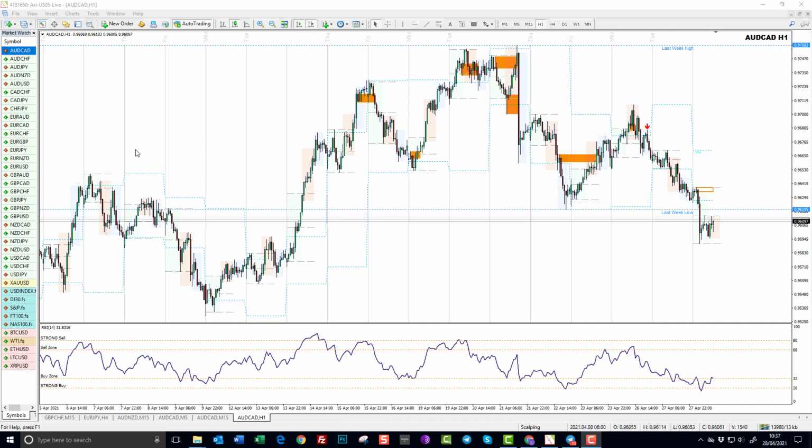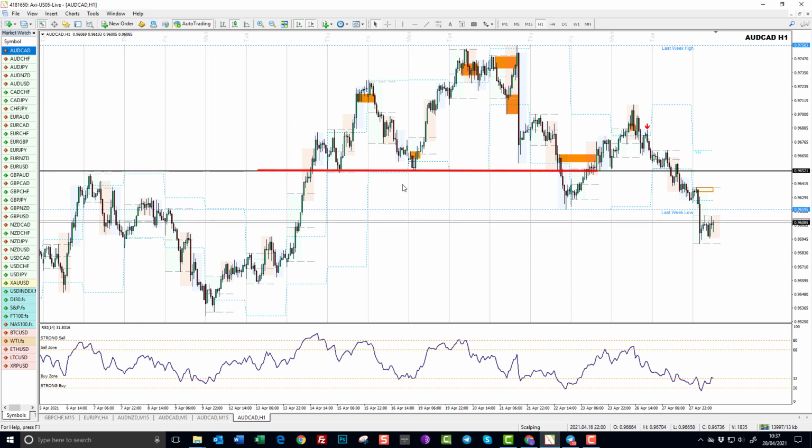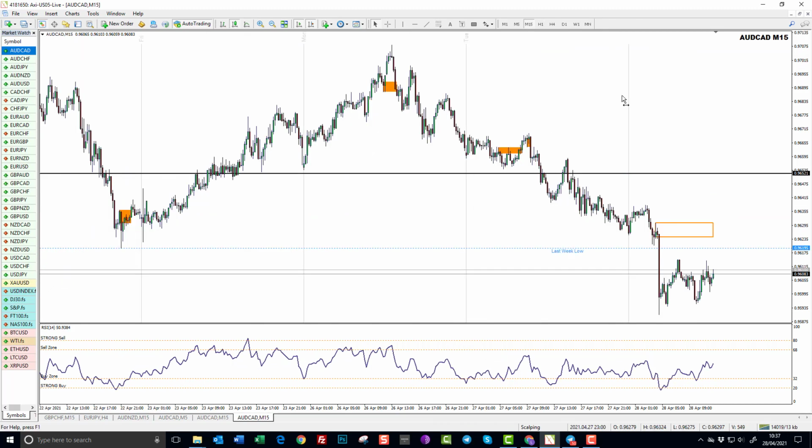So we've flicked over to the hourly chart here, and as you can see, for example, on this particular entry here, when we got the market reversal alert signal, the price had come down and touched this area of support, which was a previous area of resistance, pushed up, pulled back, and then given us another reversal alert to the upside. So this in itself is a double bottom forming, isn't it? So we've got a W pattern forming there, and it is also at a level of previous support and resistance. So there's lots of ways there that you can use the indicator to spot double top and double bottom reversals.